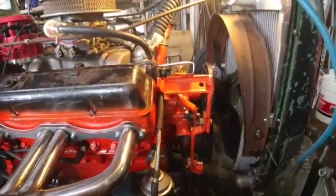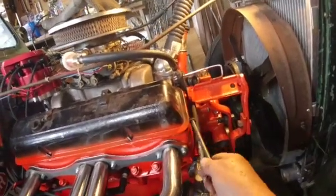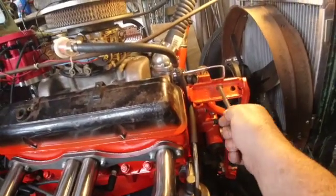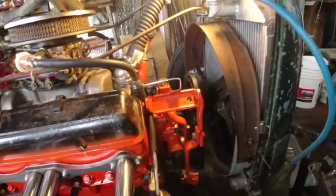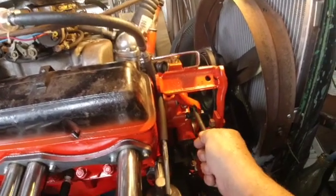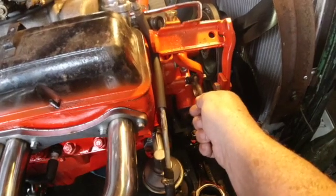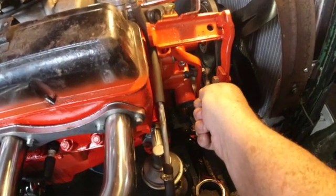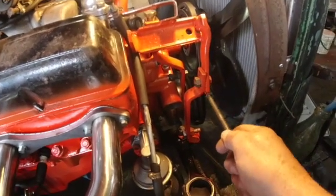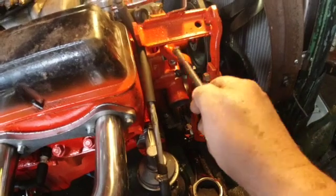But I want to make this video to show you what I've made here as far as an alternator bracket for a Chevy that doesn't have a hole for an alternator bracket. So basically this is part of a cut-off alternator bracket, and I've welded a piece of metal on the back of it that comes forward enough to clear the water pump, and I also welded a bolt on the end of the bolt that holds the water pump in so that I could attach it right here. I put a second piece on here, and then this third piece, well actually this is all one piece because it's all welded, but it's made out of 3 pieces.